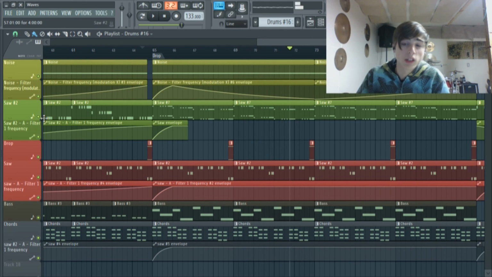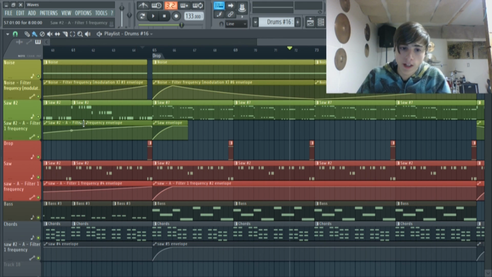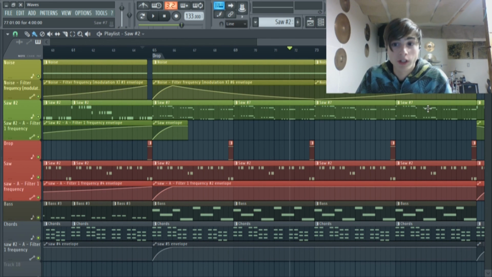So that is really what makes or breaks EDM, is you really have to get all your audio tracks fitting together really well. So the way I did that, I think is the best, is you start off with your main lead. So I actually made these chords first, and then once you make your chords, find a pattern that fits on top of the chords that complements it, like this saw right here. And then once you have those two, make a lead that fits with both of those.